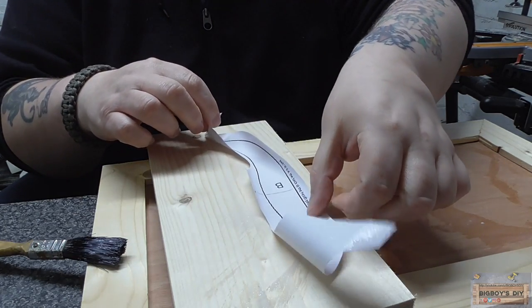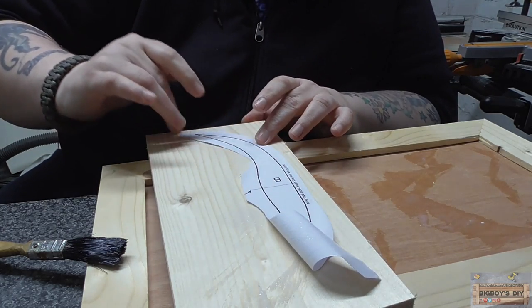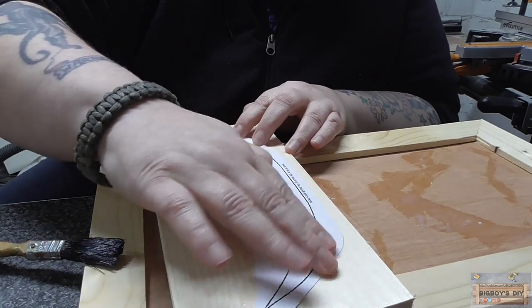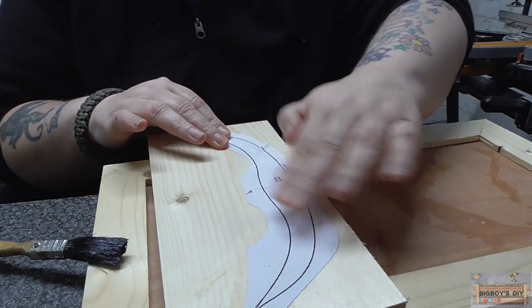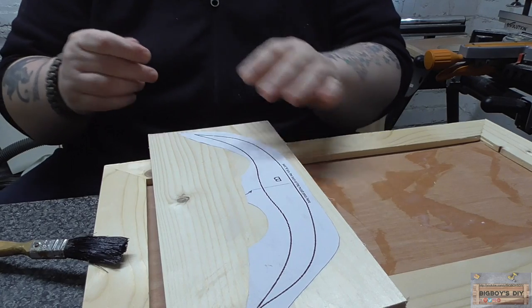And then stick it to your piece of wood, and then just let it go tacky, let it dry, and then you're ready to cut it out. Just make sure you get all your bubbles out from underneath.